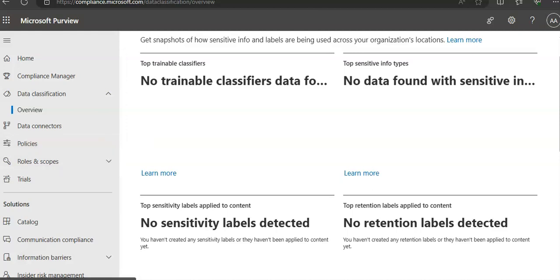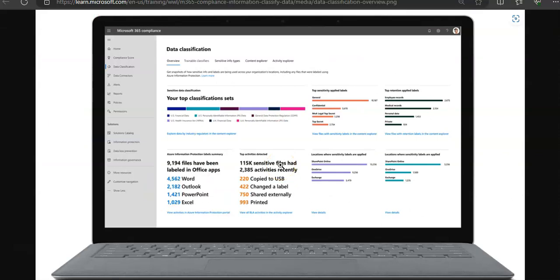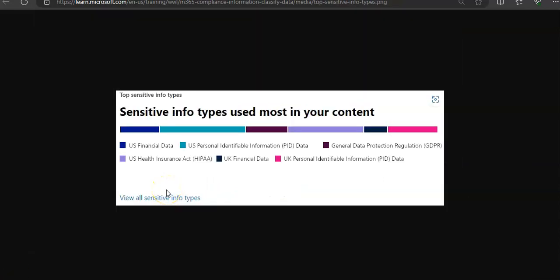When you see the top sensitive information types, or info types, it will show the top sensitive information types discovered in the organization. This card will be visible if Microsoft 365 has identified any sensitive information types in SharePoint Online, Exchange Online, and OneDrive. There is no setup or configuration required. You can use the information on the sensitive information types discovered to help you determine what labels and policies to create. Following this, you will click on the portal here, view all sensitive information types.